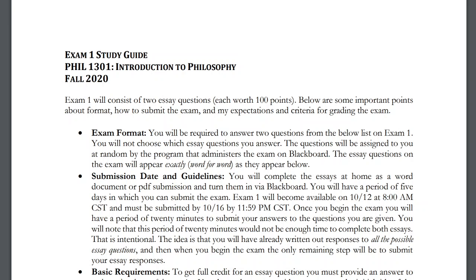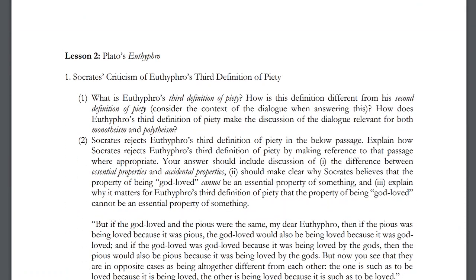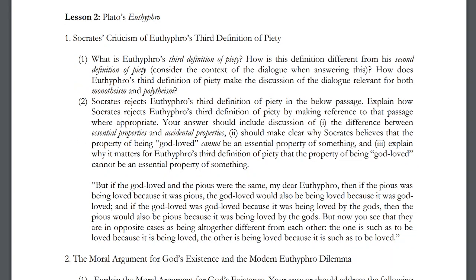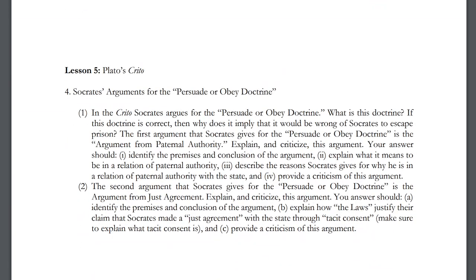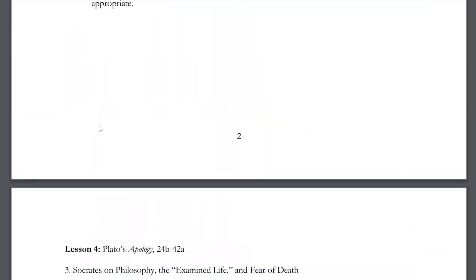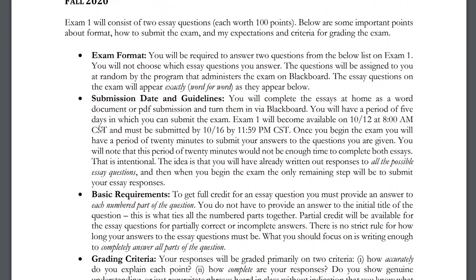So a couple questions you might have is, okay, I have to answer 2 essay questions. Where will they come from? How should I prepare? This is where you want to go down to the latter part of the study guide. And if you scroll through, you will see that right now, already there are 6 possible essay questions uploaded on the study guide. So here's possible essay question 1, 2, 3, 4, etc. If you went down, you would see 5 and 6. So all the possible essay questions for exam 1 are already uploaded there. And when you take the exam, you'll be required to answer 2 of those.